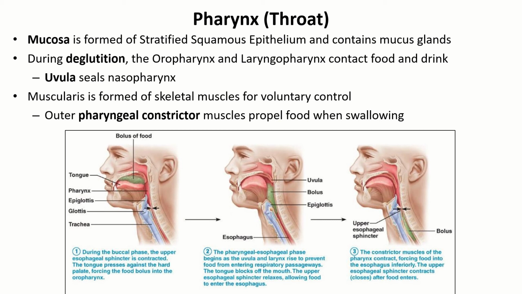And so we've studied parts of the pharynx already in looking at the respiratory system, and some of this will sound so familiar because of that. So as the food or the bolus begins to move backwards, the goal is to make sure that it does not enter the respiratory cavity, and that's what the uvula is for.